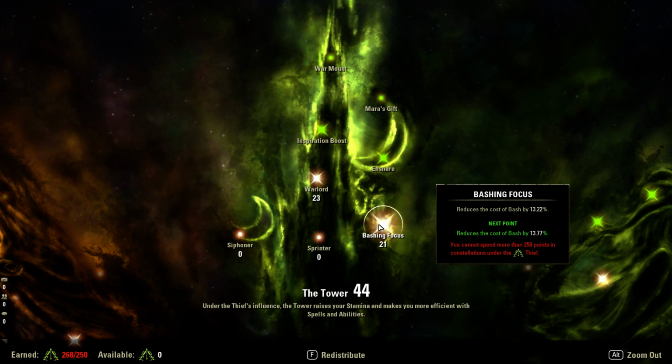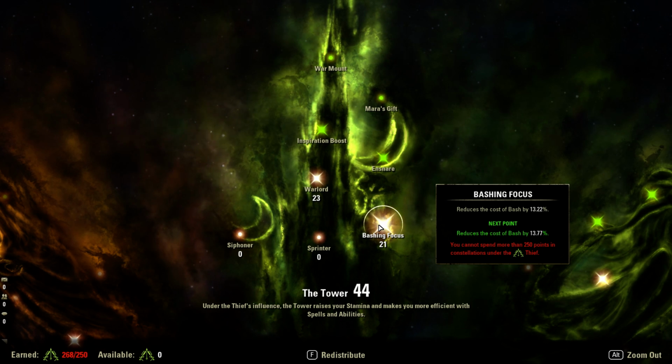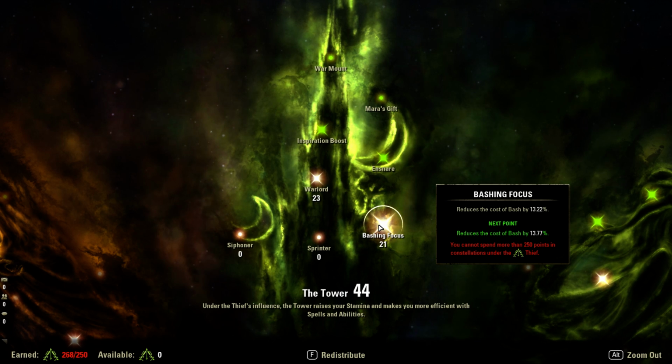Next, we have Bashing Focus. Again, this reduces the cost of bashing by 13%. So this 13% comes off after your block cost and your shield play runes. So that'll remove so much of the cost, which I think is like 2,000 something, and then this will take another 13% off of that.